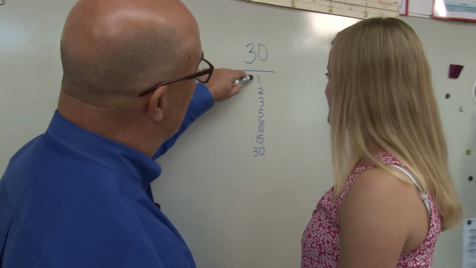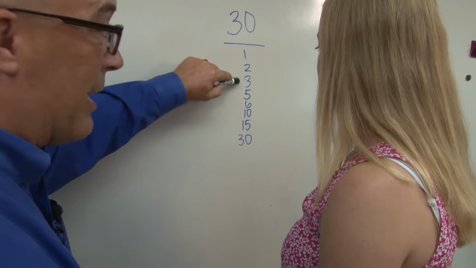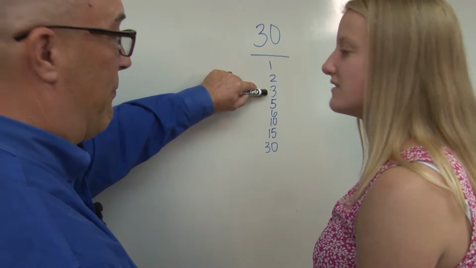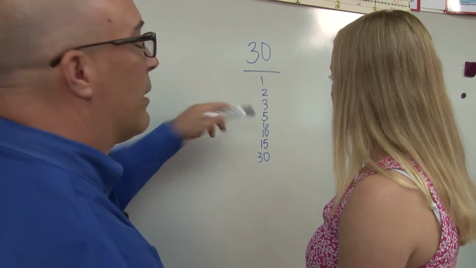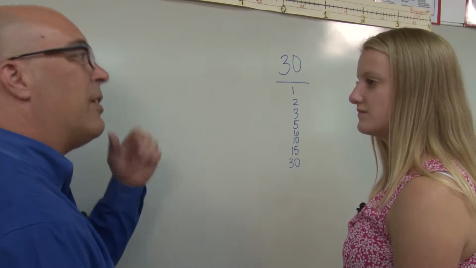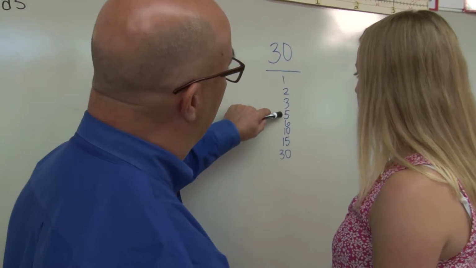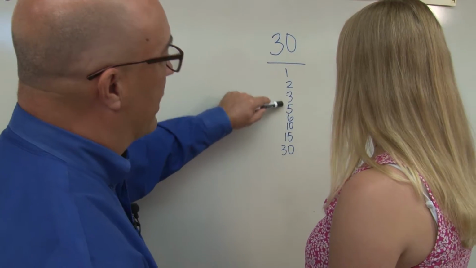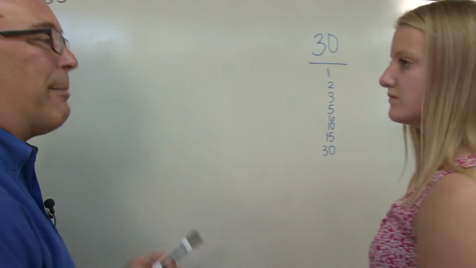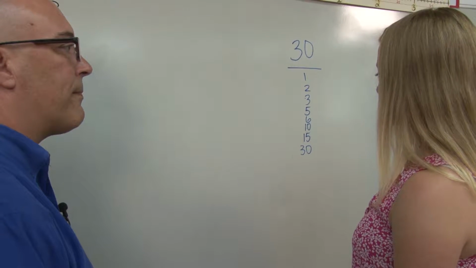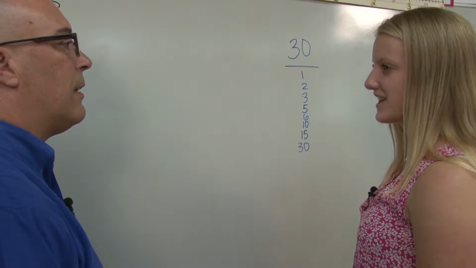So we know the 1 times 30, 2 times 15, the one that you missed, but you realized was 3 times 10, but then you went to 5. What's the matter with 4? It doesn't go into it evenly. Right, so you know to skip that, and by knowing your multiplication facts, you know that. So then you go to 5, and then you went to 6, right? Because 5 times 6. How do you know to stop then? Because 7 doesn't go into it. Neither does 8 or 9, and then you already have 10.